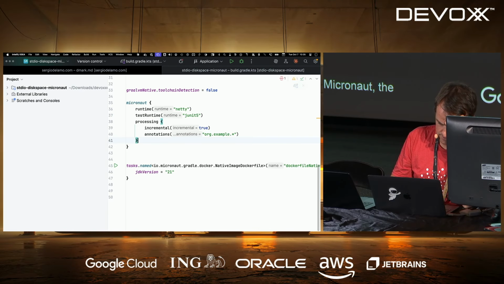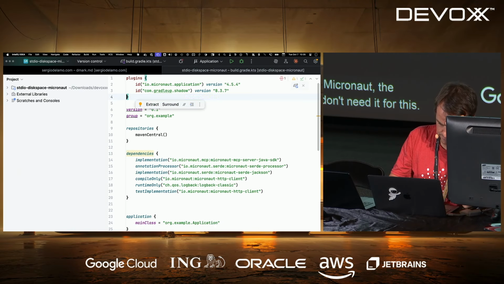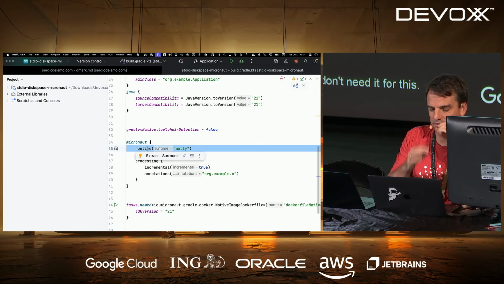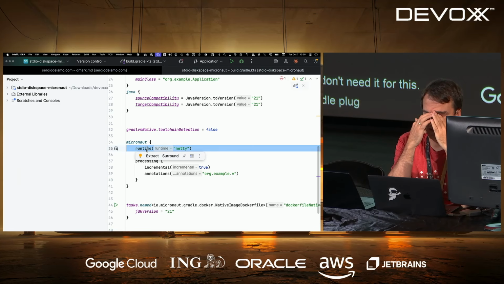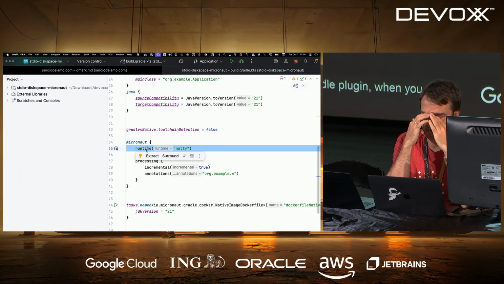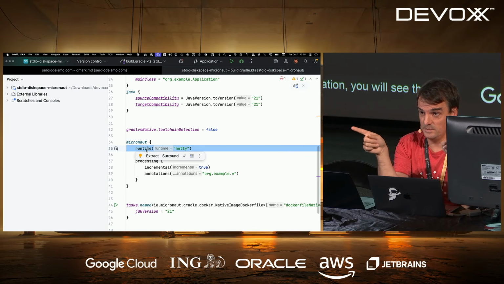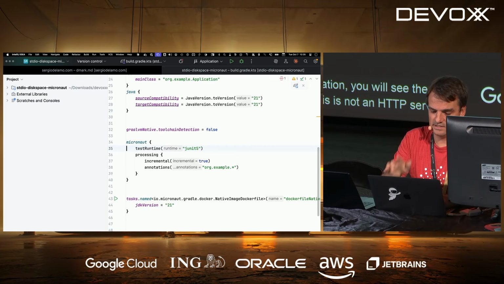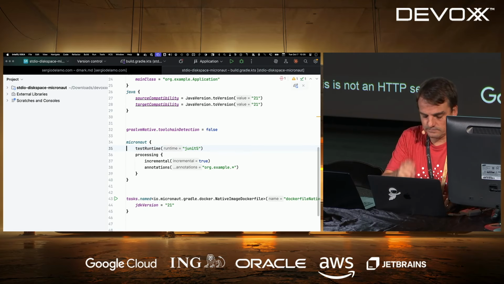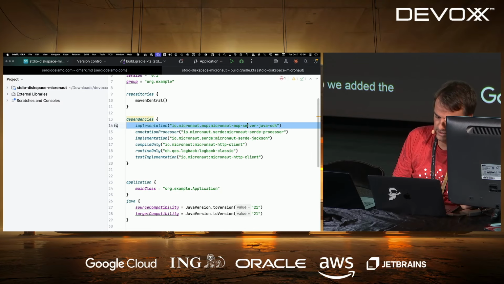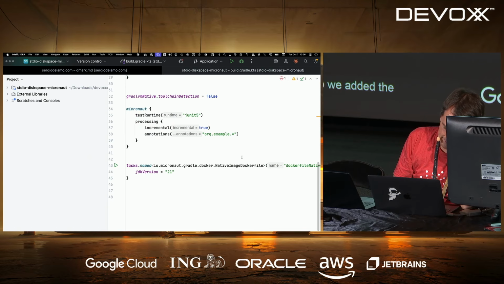We don't need it for this, just so that it's smaller to see. The Micronaut Gradle plugin, when you specify runtime netty, will add the HTTP server netty dependency. In Maven, if you generated a Maven application, you will see the Micronaut HTTP server netty dependency explicitly. This is not an HTTP server, so I'm going to just remove this. So we added the dependency to the Micronaut MCP server Java SDK.